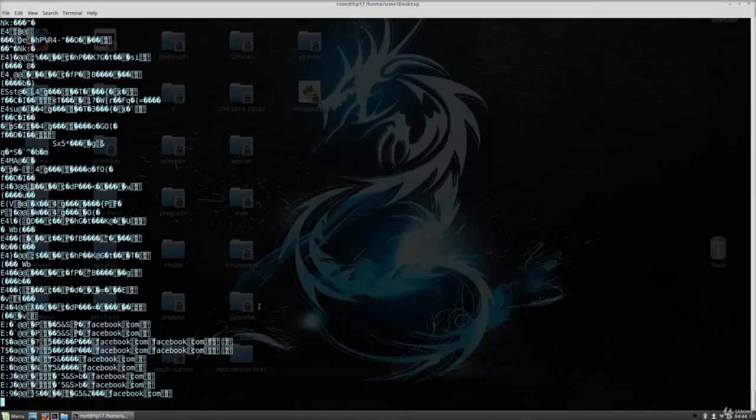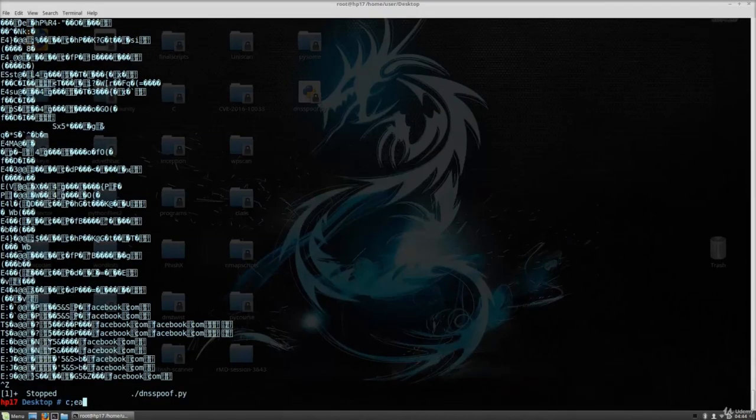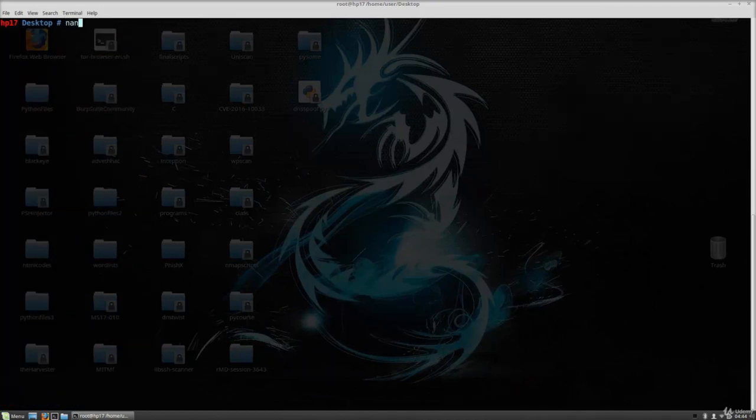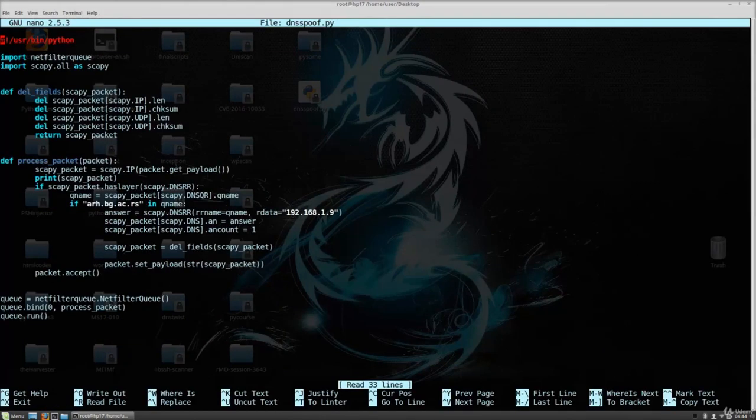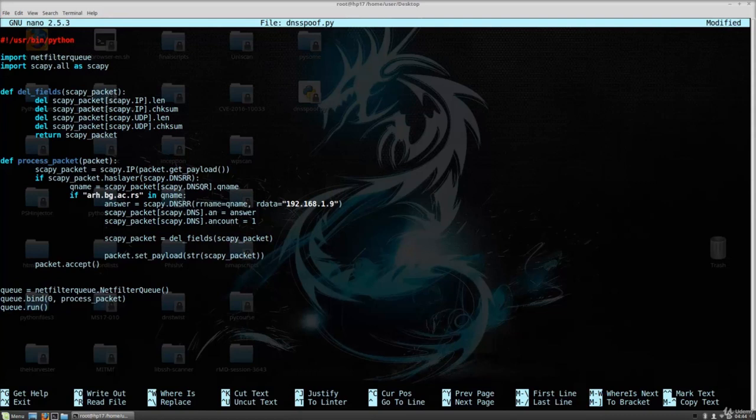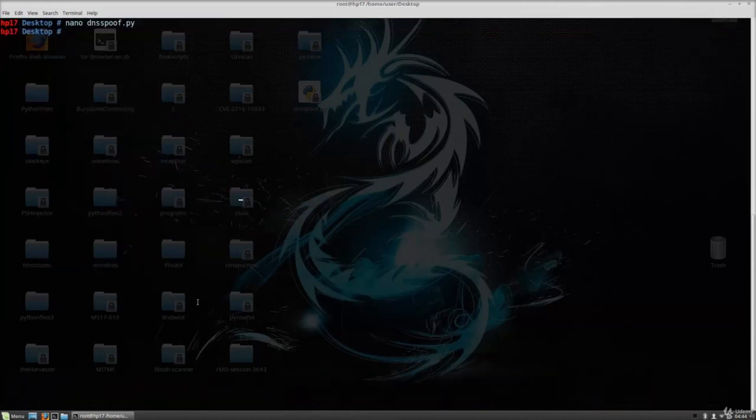The next thing we want to fix is the printing. So we don't actually want to print anything. So nano your DNS spoof, and just either hash this or delete this line. Since we don't really need it, we don't want to print that. And right here you can specify any IP address you want. For example, let us see the IP address of the actual facebook.com. We can do that with nslookup facebook.com.